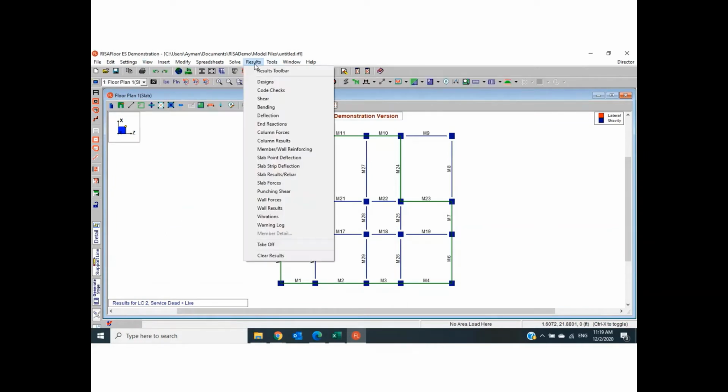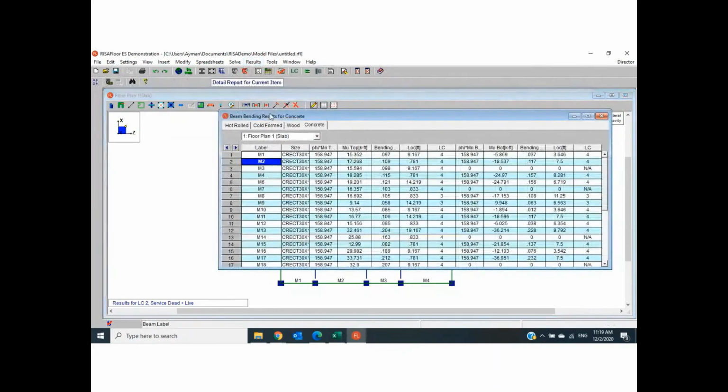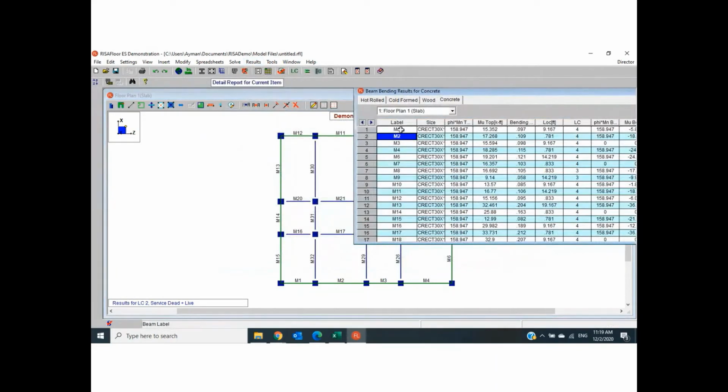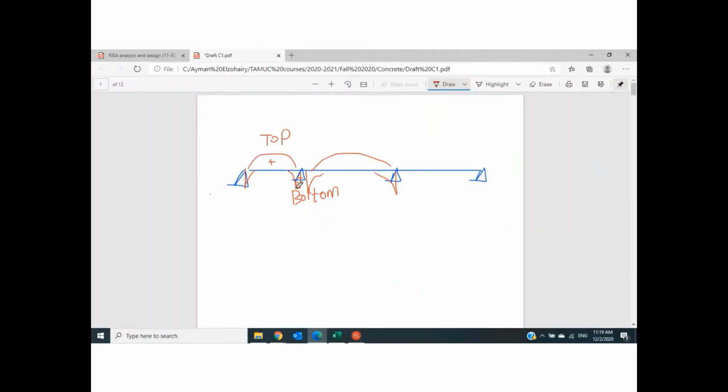So if you open the results, bending, and you have a beam called M1, this little beam between this column and this column is M1. So the top moment will be 15 from this side. At this, I'm sorry, the top, this value. How much? This is M1, for example.